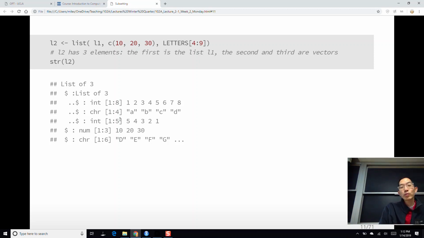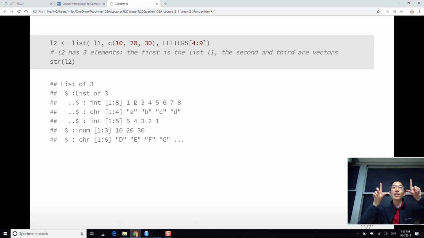So how do we reference something here? So this letter B or the number 2 here, where is the number 2 located? When we give R instructions to get the number 2, we have to say: look inside the first train car, then inside that first train car you'll find another train.